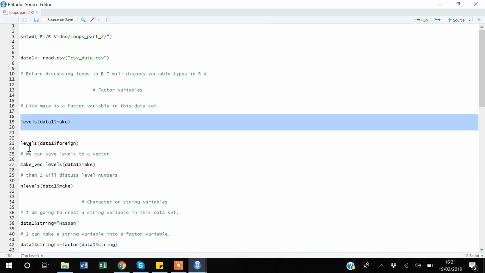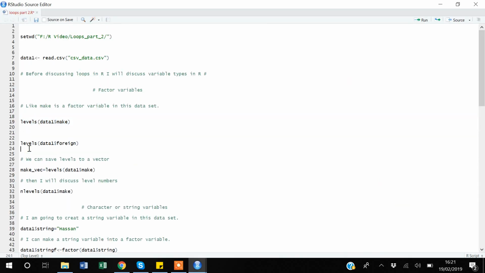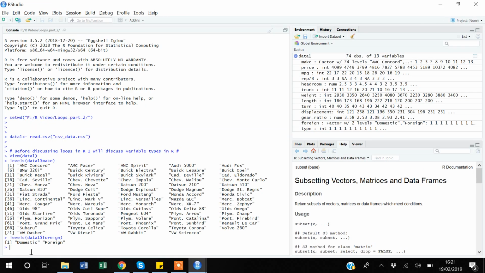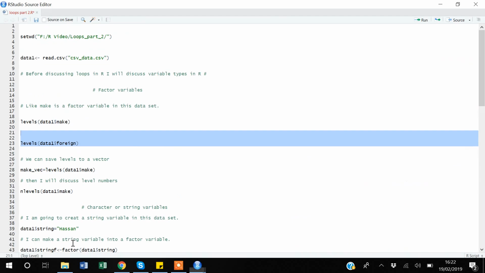The same way, I can also show the levels the foreign variable has. Foreign has just 2 levels, domestic or foreign, and I can enter it, and as you can see, R has created a vector showing that the foreign variable has only 2 levels, domestic and foreign.